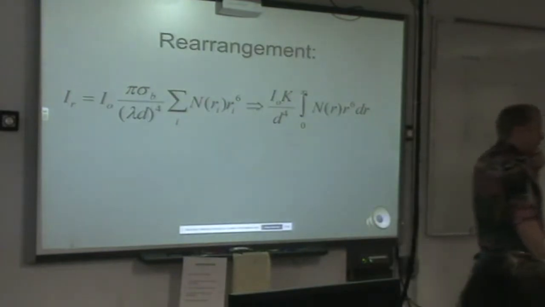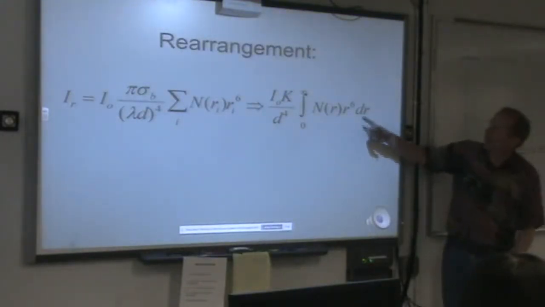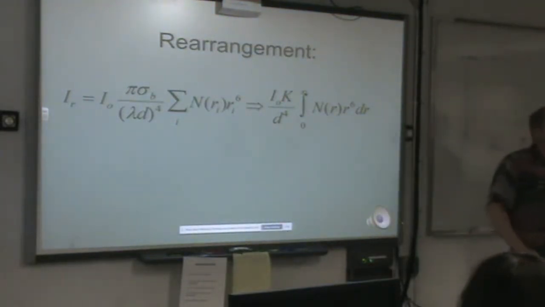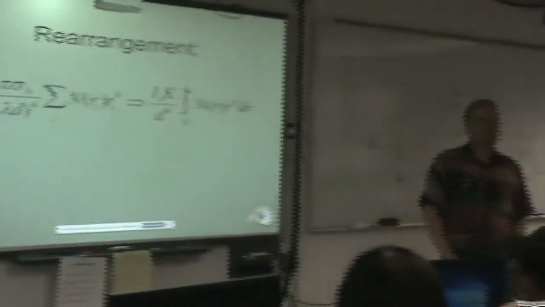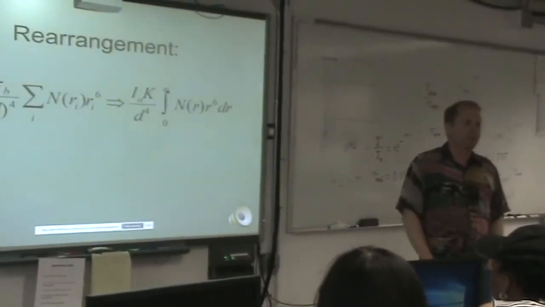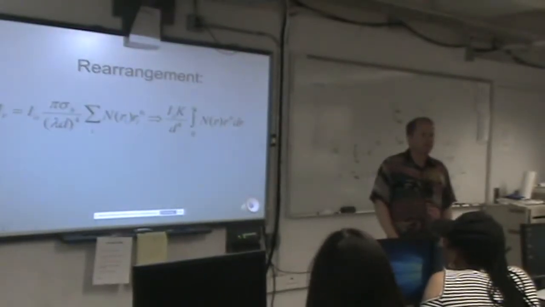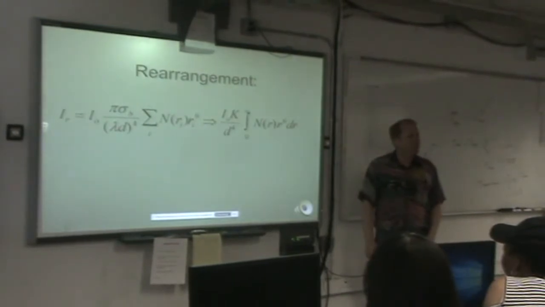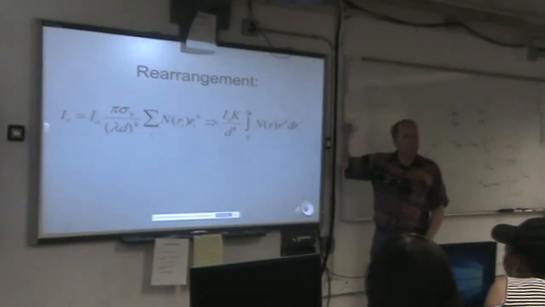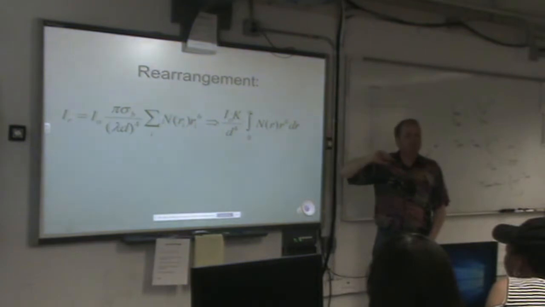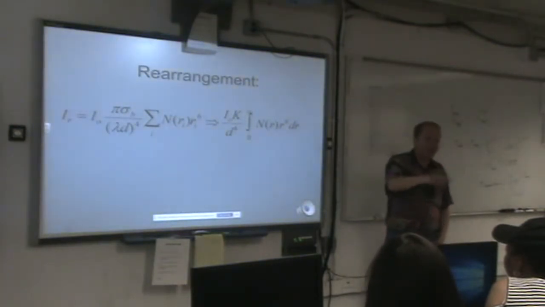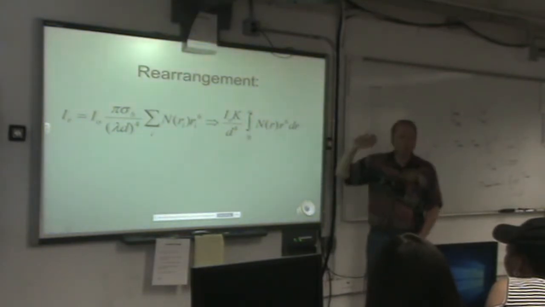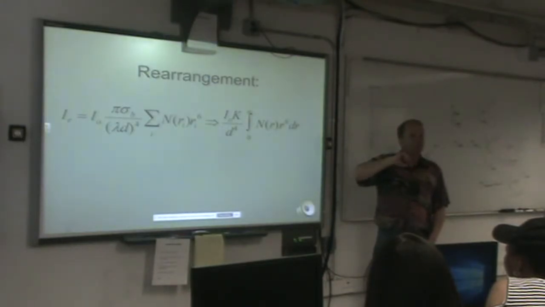Okay. So notice that now we have the radius to the 6th power. Which is going to scatter more, big raindrops or small raindrops? Did you see that R to the 6th power there? The big drops are going to scatter bigger per drop. There are actually a lot more small drops than there are big drops. But because of this R to the 6th power, most of it ends up coming from the bigger drops.